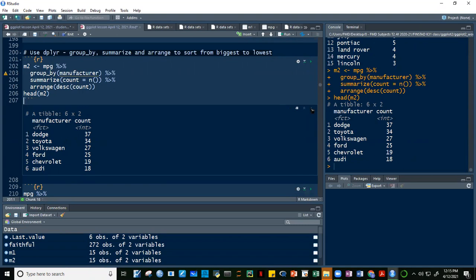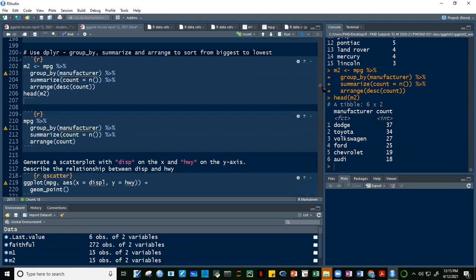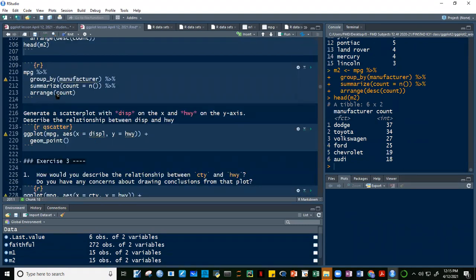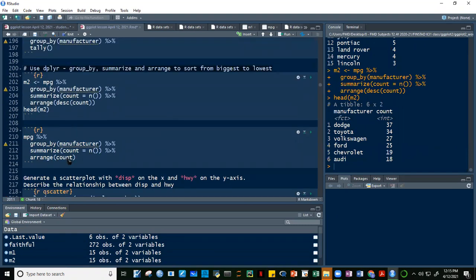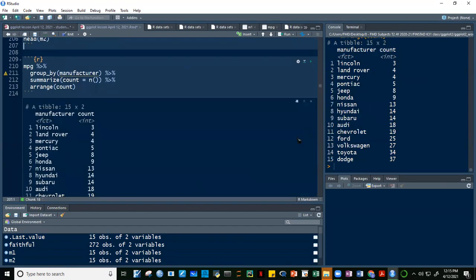If you want it in ascending fashion instead, just use count. We arrange by the count variable. You don't have to put ASC because we'll get an error. This arranges it in ascending order. Let's run this one.